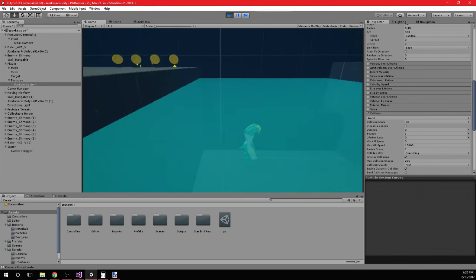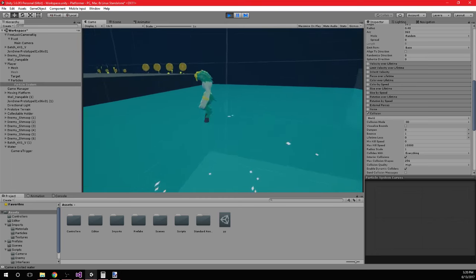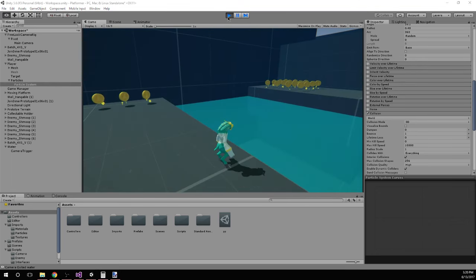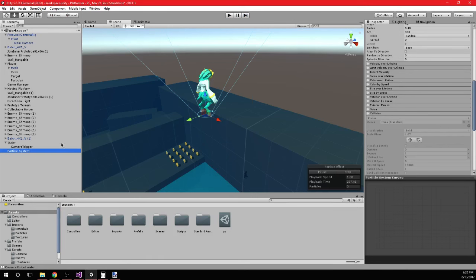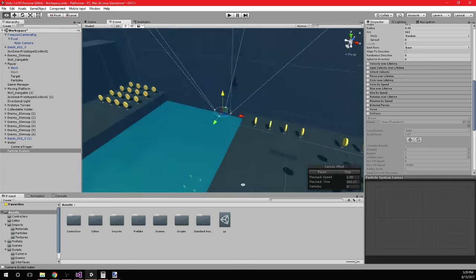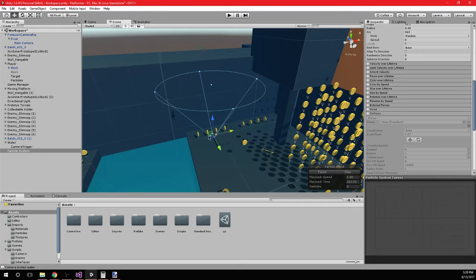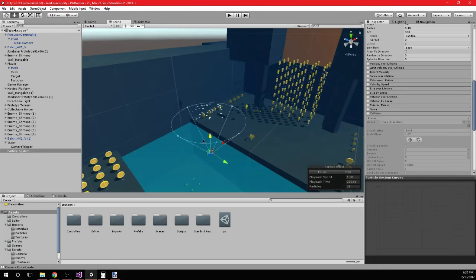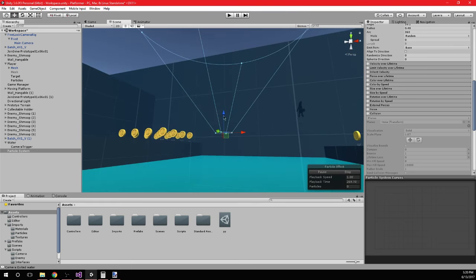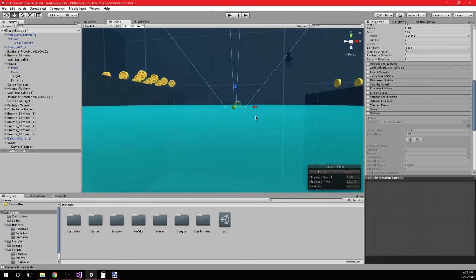That's not what I want. No, instead I'm going to want to move this particle system to the hit point. So like when you jump in, I'm going to want it to do something right here.